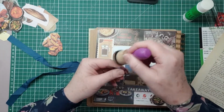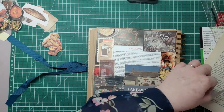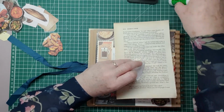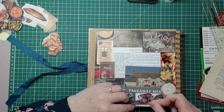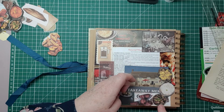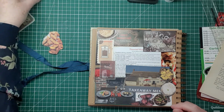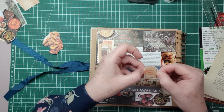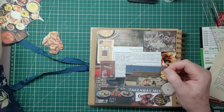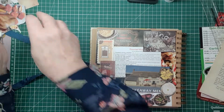We've got some, don't know if I ink round that or not, some barbecue chicken wings. Ooh, the sight of all this food is actually making me feel hungry, but I don't know what I would choose out of all this. What would I have? I don't know. Let's put that there. What else have we got here? Well, I've found a sticker that's a slice of toast and it says never grow up. Goodness knows what that means, really. Never grow up. Well, I'm not Peter Pan, so I certainly did grow up.